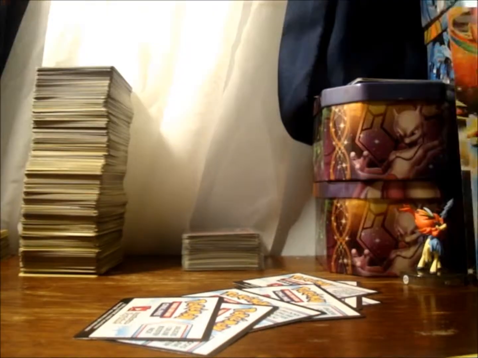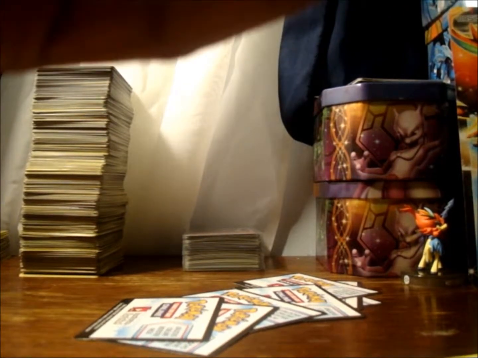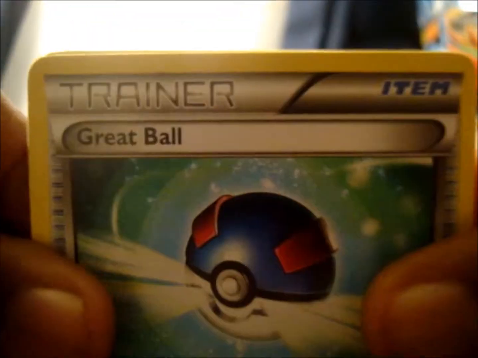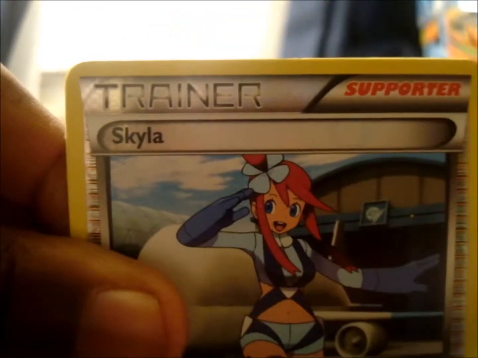Okay, last pack. With Keldeo on it, hopefully we can get something good. But I don't really care because we just got Cresselia EX. So yeah. Mutilated that pack, so there has to be something good in here, as Super Duper Notorious says. Alrighty, okay. We have a Great Ball Team, Lopunny, Munchlax, Gligar, Blitzle, Pidove, Squirtle, Sandshrew. Ooh, nice. Skyla Reverse, and the Blossom Rare.